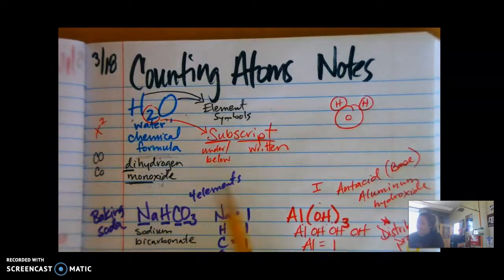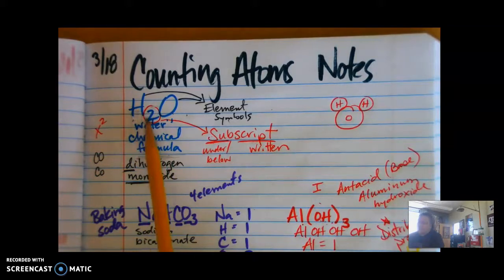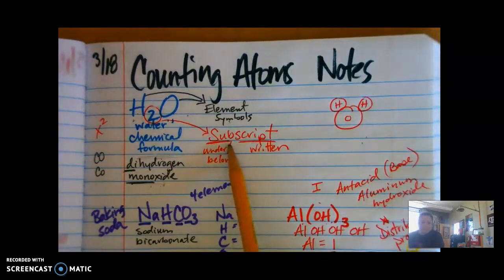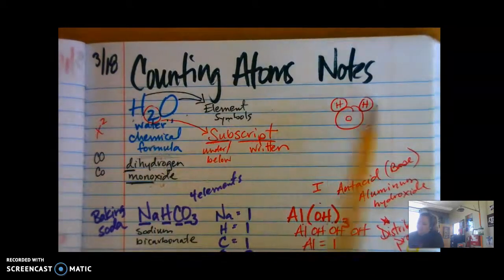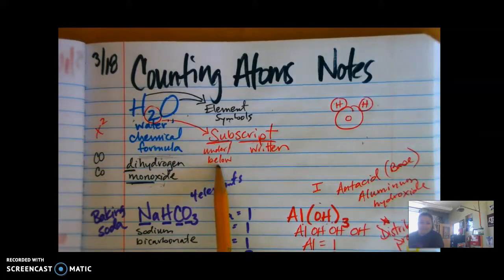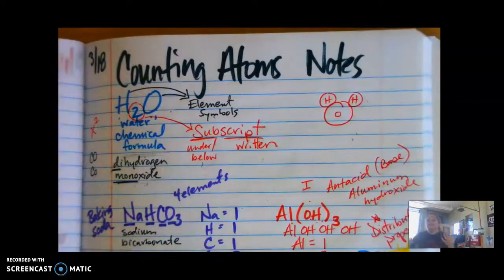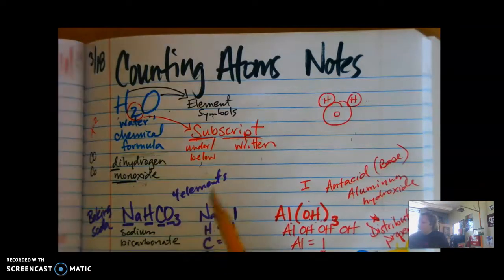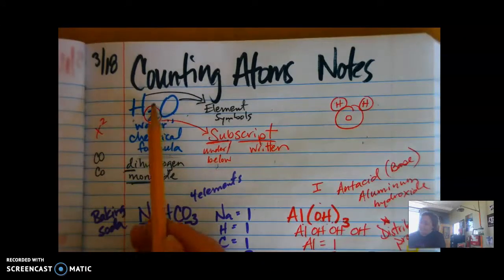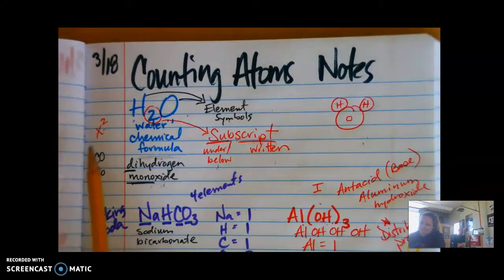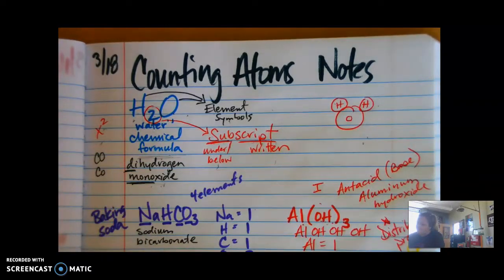Remember that these are one uppercase or uppercase and a lowercase to be the symbol. This is just the fancy name for water, even though everybody calls it water. This is its chemical name. This little two, y'all were able to tell me that there's two H's. We would draw the molecule, remember it looks like Mickey Mouse. This is called a subscript. We already knew that means there's two H's because there's one, two. But that's the term for this. And I break down the word: sub, like submarine, means under or below. Script means written, like if you write a script for a play, or you go to the doctor and need medicine, he writes a prescription. But that's a subscript because it's a little two written down. It's not a full-size two, nor is it a two written at the top like an exponent in math class. That is known as a superscript.